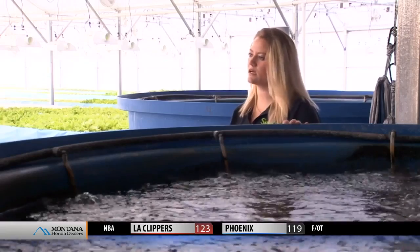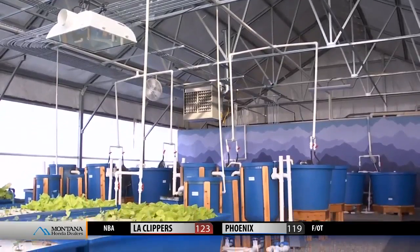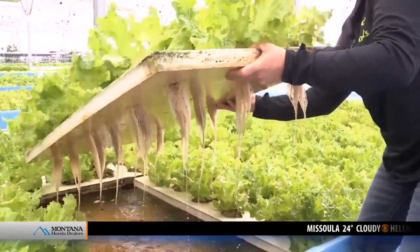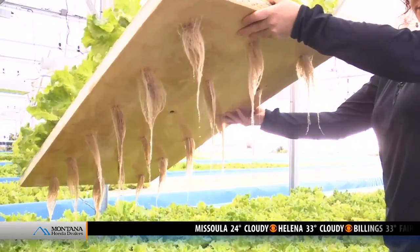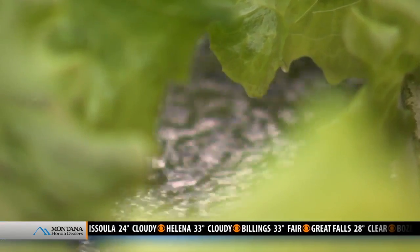We have eight 1,200-gallon tanks, that's these big ones here, and they have about 1,000 fish in each of them. So with our nursery system as well, we've got almost 10,000 fish in here. And as time goes by, the system strengthens. You notice how those roots aren't very big. Well, they don't have to spread all over trying to get everything because everything's just floating by them. It was kind of cool to see the difference from the first ones with longer roots, and they just keep getting smaller and smaller.